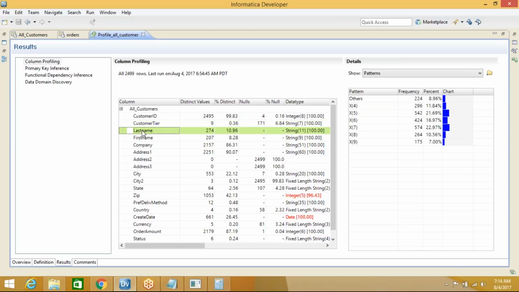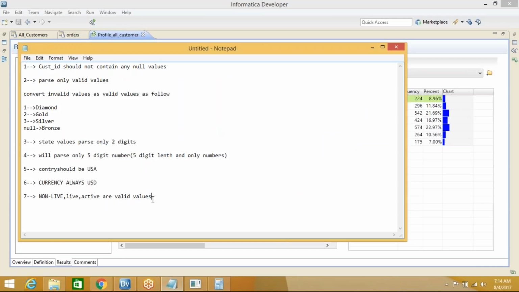If you take the last name, "others" means not numeric, not null, some other. We will see this one, others. What is other? Because if it is a null, it will be null. I think it is an empty string, empty or special character. Maybe it doesn't contain any special characters. I think this is the one.